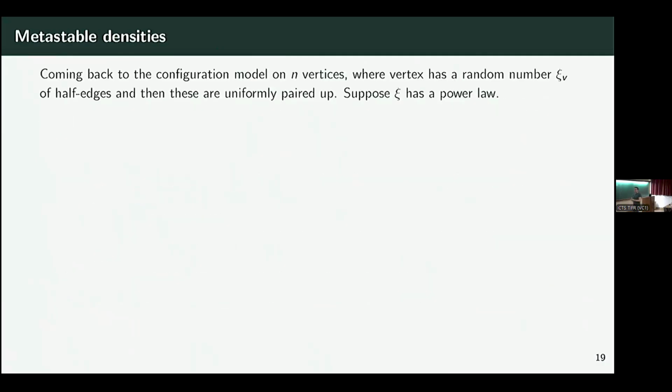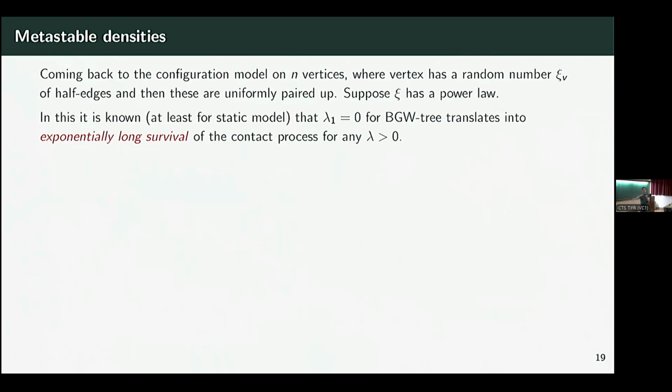What I want to talk about in the last few minutes is a quick advertising for our future work. And it comes back to this question on studying the model on finite graphs, say on a configuration model with n vertices. A typical question, as we discussed before, is this: if you start your whole process with everyone infected, after some time the process will die out. And in this supercritical regime, which is what you get if you have power law tails, the process survives for an exponentially long time. But what happens is that you see these metastable densities. So everyone's infected initially, then the total number of infected vertices dies down to a certain proportion. This proportion is then maintained for a long time, and then it dies out.